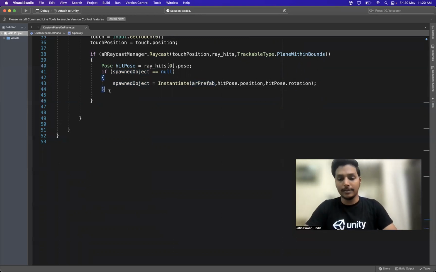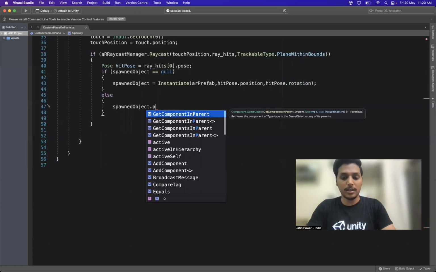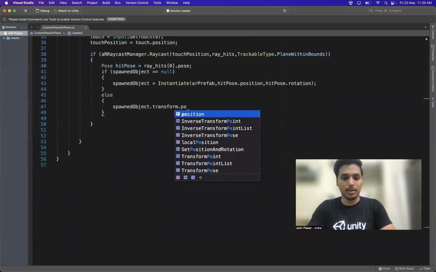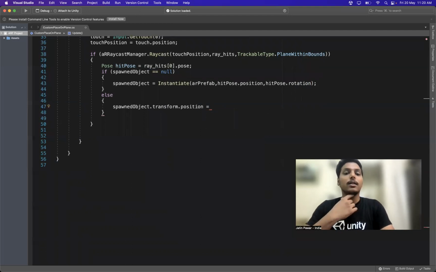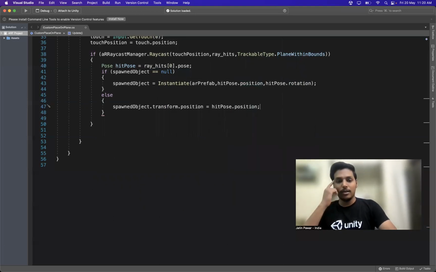Okay, but now let's write else. If this object is already created and again we are clicking somewhere else, then we want the transform dot position to be set to hit pose dot position. So for example, let's understand this.